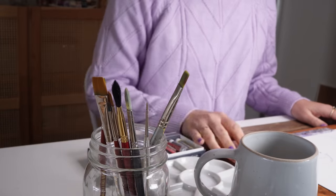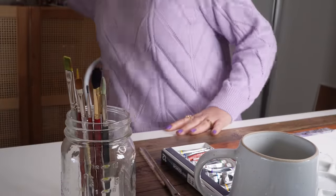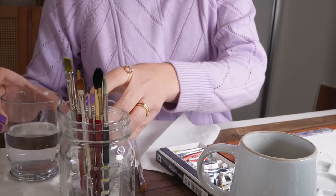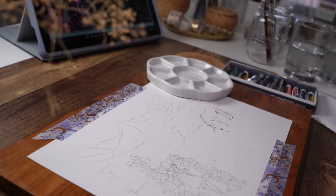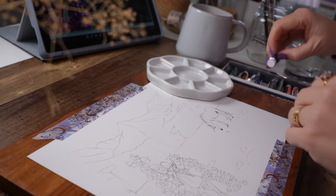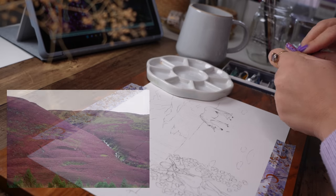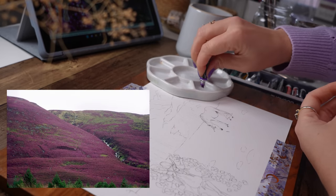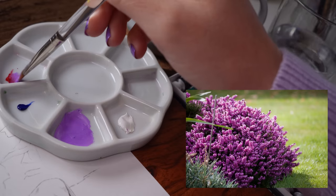At first I wasn't sure how to include her in the scene, but when I started looking through more images of the incredible landscapes through Scotland, I kept seeing these fields of flowers, and they're bright purple, and they are very popular through the moors of Scotland. And I thought, I just have to get this on the cover page and make it a little bit more of a feature across the spread.